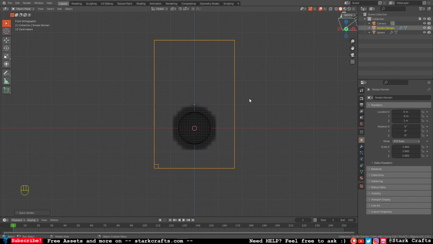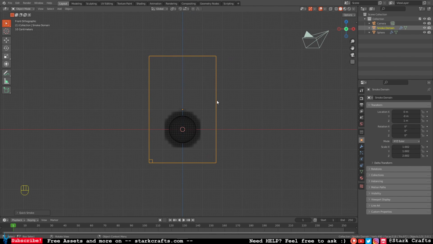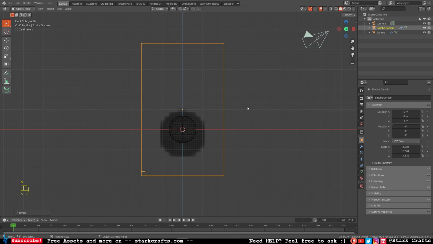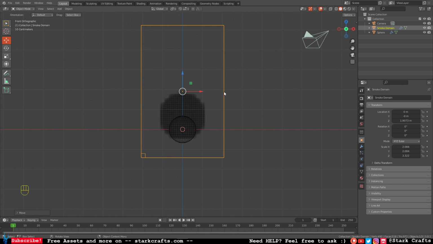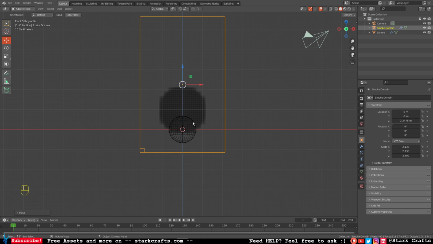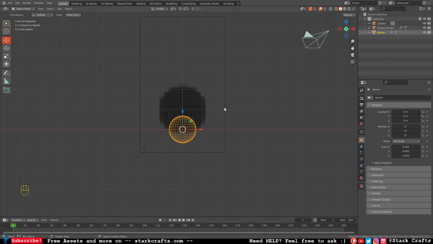Let's zoom in. And let's make this frame, the smoke domain, a bit bigger, like that. And let's bring it a bit more up, like this. Okay.